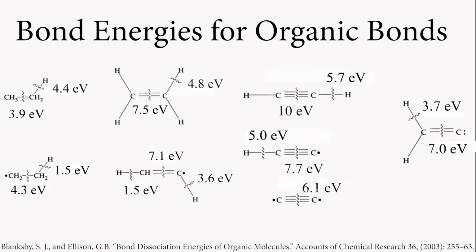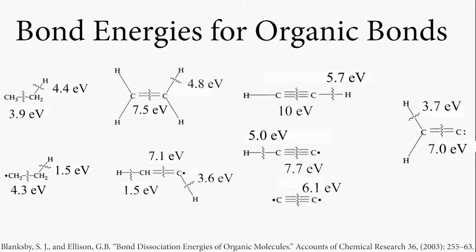So we were looking at elements, but most of the time we're doing organic molecules. So let's look at typical bond energies for organic bonds. We can see they tend to be on the order of a few electron volts. We've got that guy over there in the corner, the CH2H single bond, at 1.5 eV. And then that strong triple bond there on acetylene, that's 10 eV. But the bond energies tend to be between 1 and 10 electron volts for organic molecules. Of course, triple bonds are going to be stronger than double bonds, which are stronger than single bonds. So this ties into the bond energy work you did in organic, but instead of talking about kilojoules per mole, we're going to talk about electron volts for our bond dissociation energies.